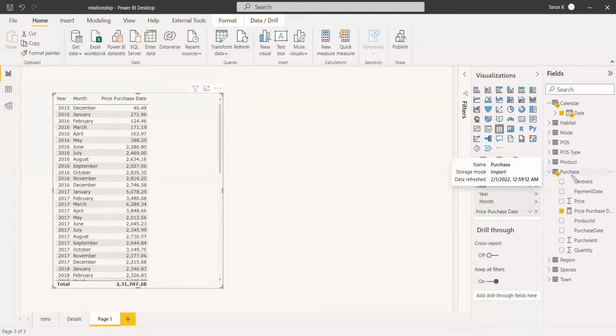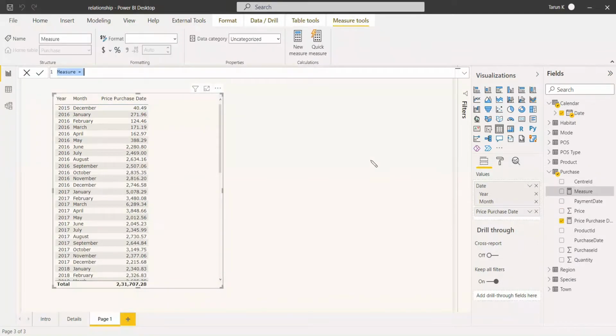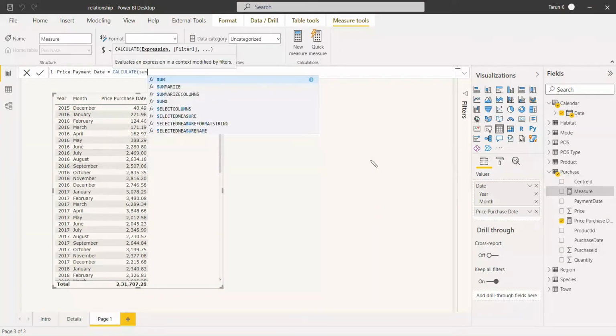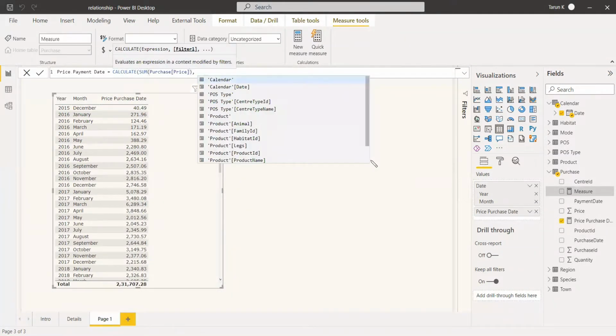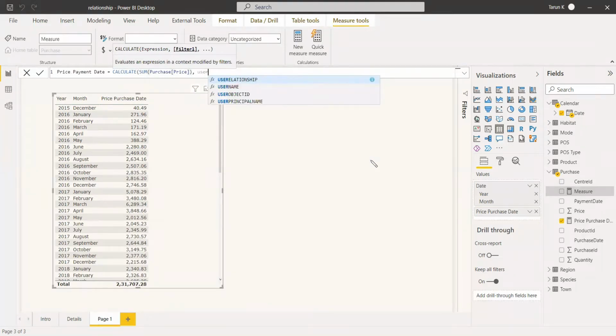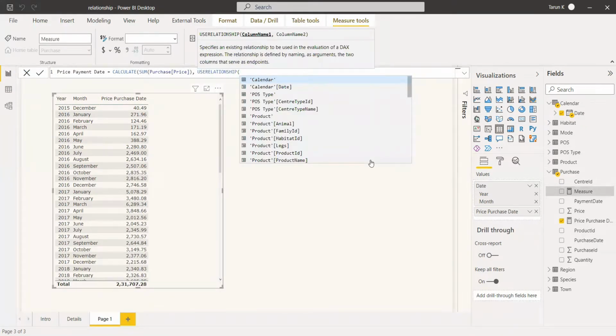For that, we need to create a measure. So we'll give the name as price payment date. Also, you need to use the CALCULATE function. CALCULATE sum of price. Now we got the sum of price. Now you need to use the USERELATIONSHIP, and you have to give the columns for linking both the tables.